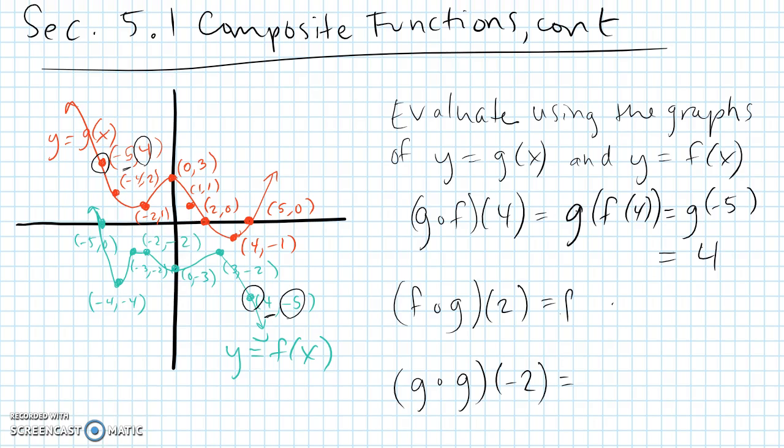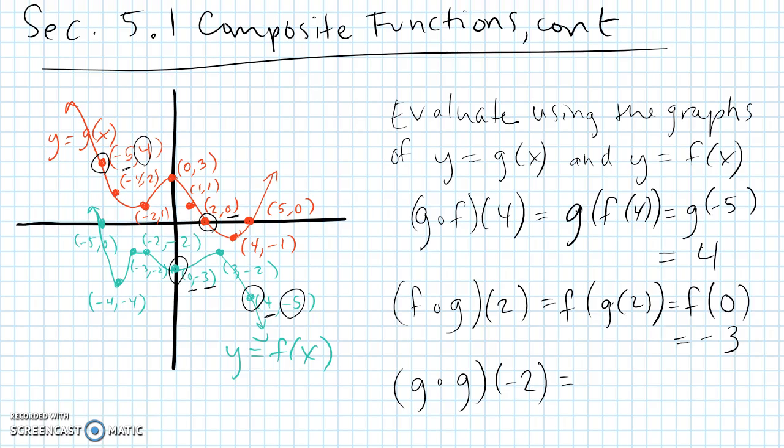All right, so that's the same thing as saying f of g of 2, okay? What's g of 2? Well, g is the red, so if we go over to 2 on the x, it looks like g of 2 is 0. So then we're going to evaluate f of 0. Well, where's f of 0? Well, if we go on f, the green function, at this point on the y-axis, we have 0 and we get negative 3. So we're saying that f of g of 2 is equal to negative 3.